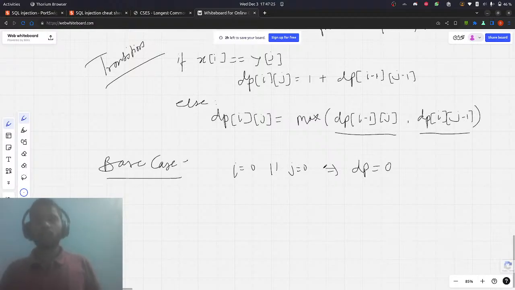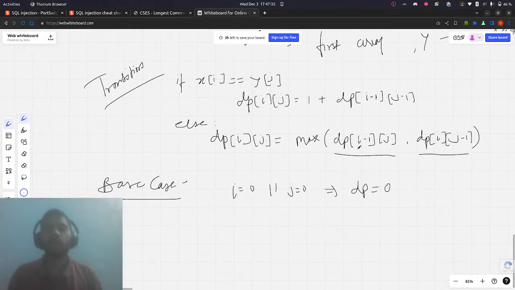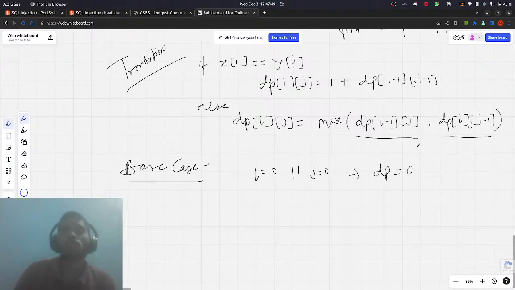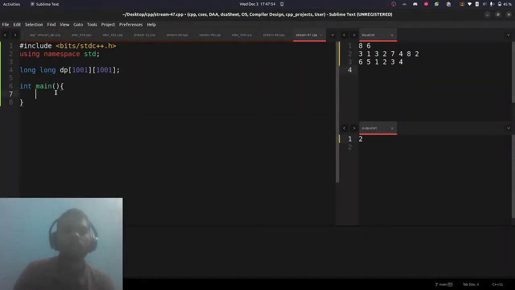If both are 0, then also it is 0. The base case is pretty simple. For printing the longest sequence, we can do it by traversing the dp table and building the common subsequence from there. Okay, so let's jump into the code.